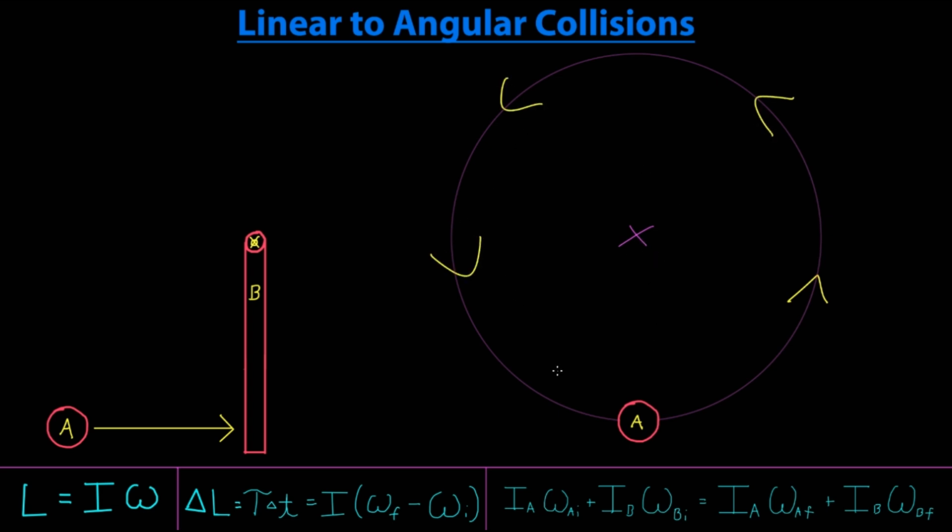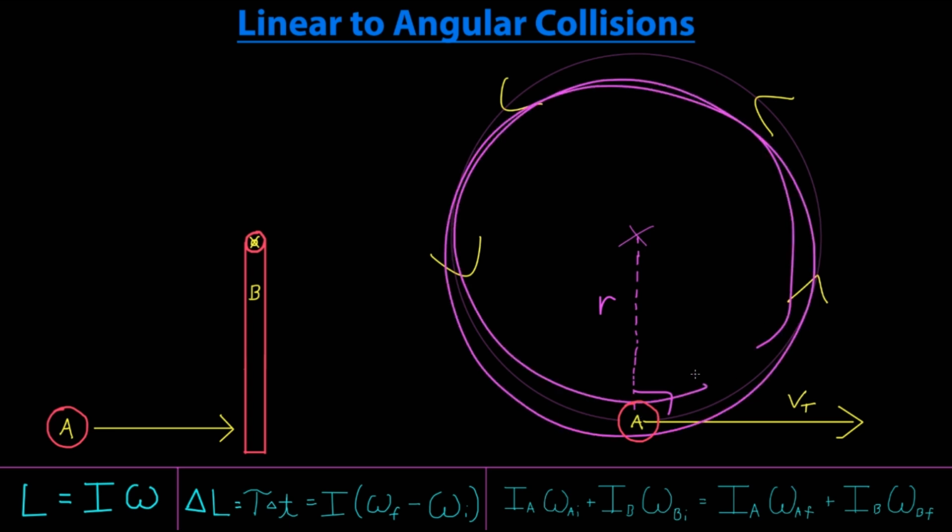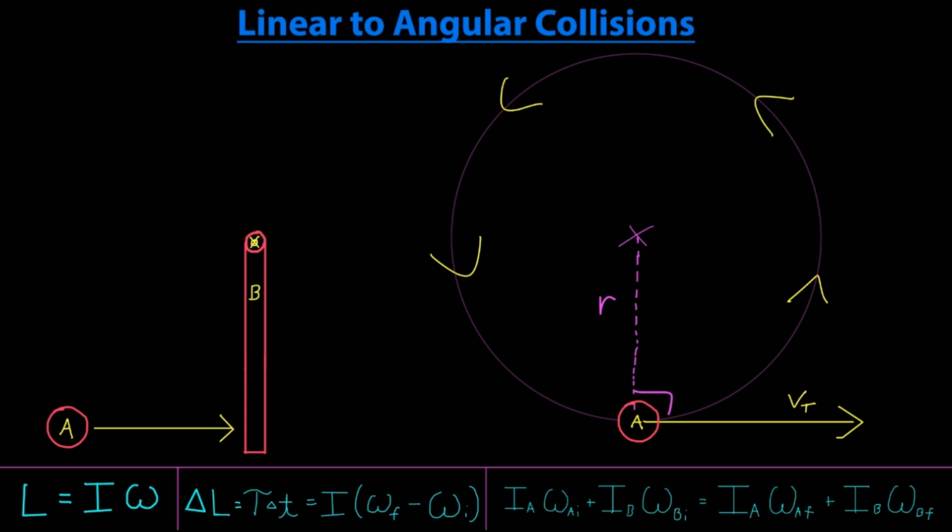Well, if the ball is moving in a circular path, counterclockwise around this axis, that means at this location, when it's at the very bottom here, the direction of velocity is tangent to the circular path. If this ball is moving at a velocity tangent to the circular path, that means it's at a 90-degree angle to the radius. And you may have noticed, if this is a singular object moving around a circular path, it's going to have a moment of inertia. And the moment of inertia for a single object moving around a circular path was this.